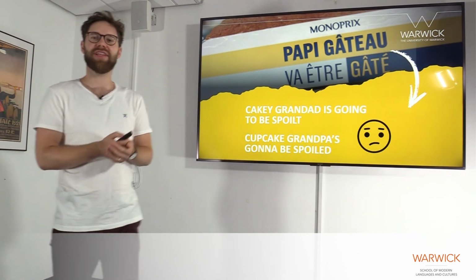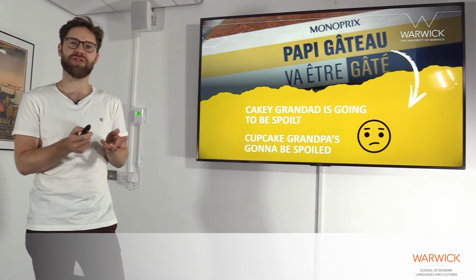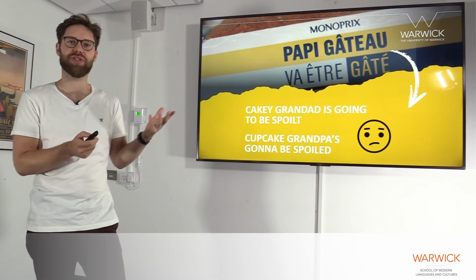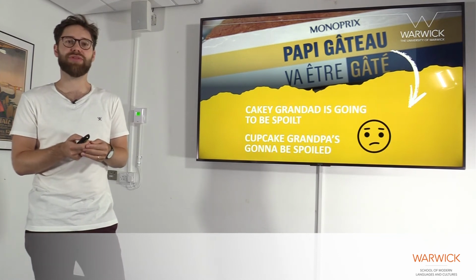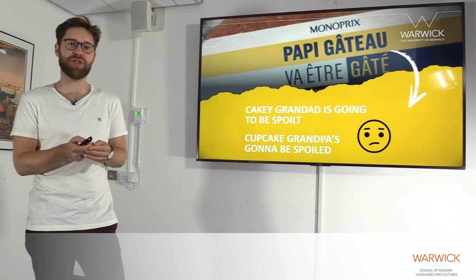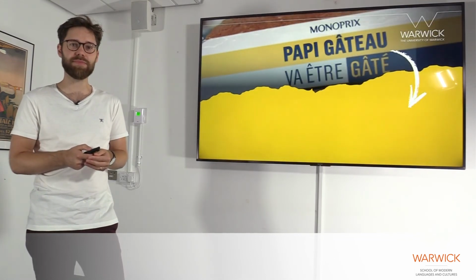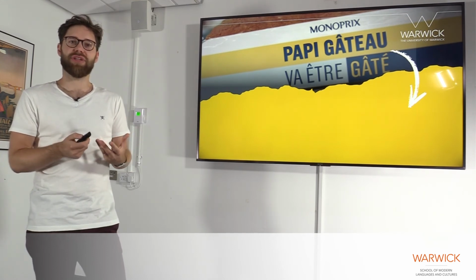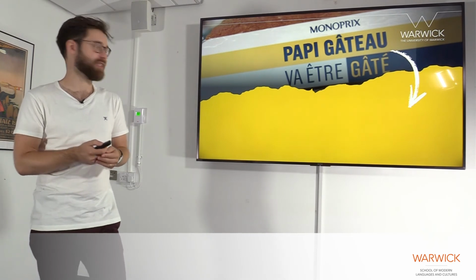So, given that this is an advertising slogan, we need to think about how it appeals to the supermarket's target audience, as well as how we can improve on the language. And understanding the words on the packet isn't really enough. We also need to account for the communicative functions of different linguistic elements within the text. So, given that the pun and its relation to the product is key, we might draw on the kinds of expressions that we just looked at.